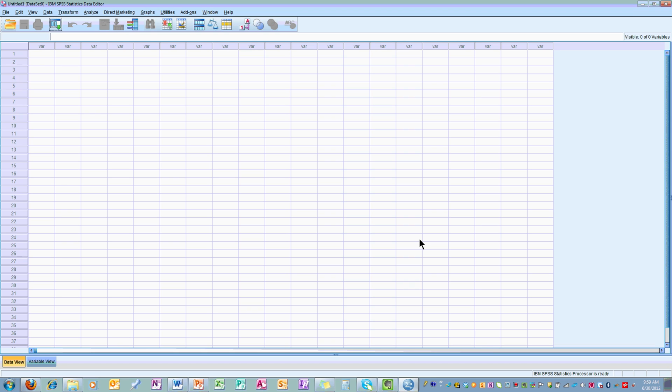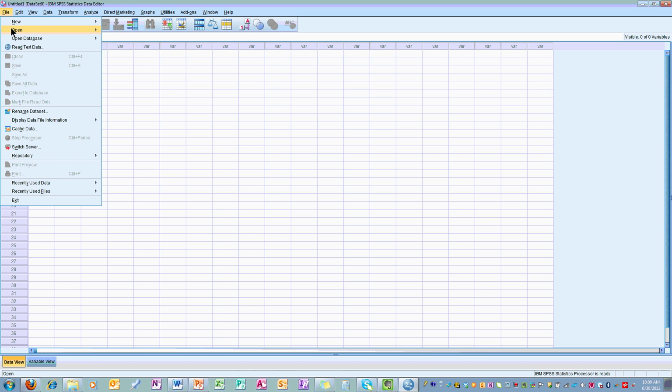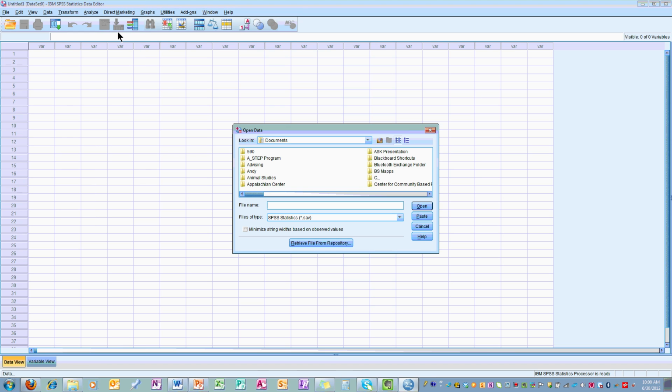For this demonstration exercise, we're going to use the Monitoring the Future data, the 2008. That just asks adolescents a series of questions with regard to maybe high-risk behaviors. So we want to go to File, Open, Data, and I'm going to go to my SOS 232 folder where my databases are.